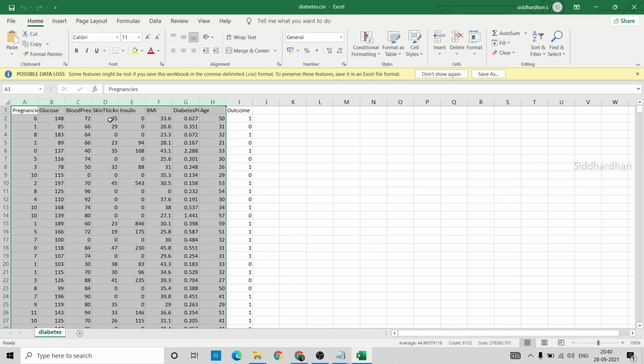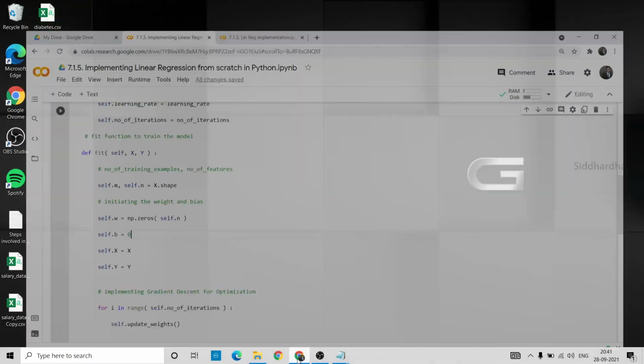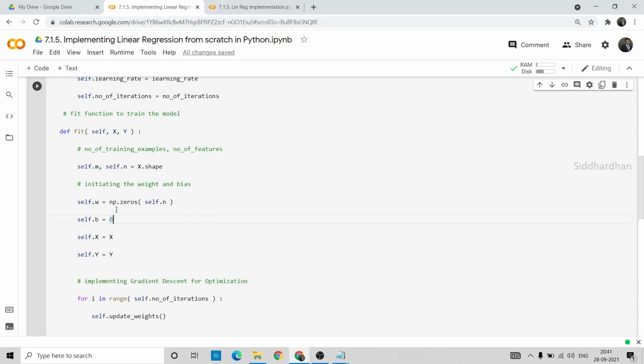As I've told you, the number of weight values that you have is equal to the number of features that you have. In this case, we have totally 8 features, so if you use this particular data set, you will need 8 weights. There will be a particular weight value for each column. That is one main thing that you need to note. That's why we are initiating weights as a numpy array instead of a number, whereas bias is just a single integer value, so we are initiating it with 0. That will be the first step in our linear regression model.